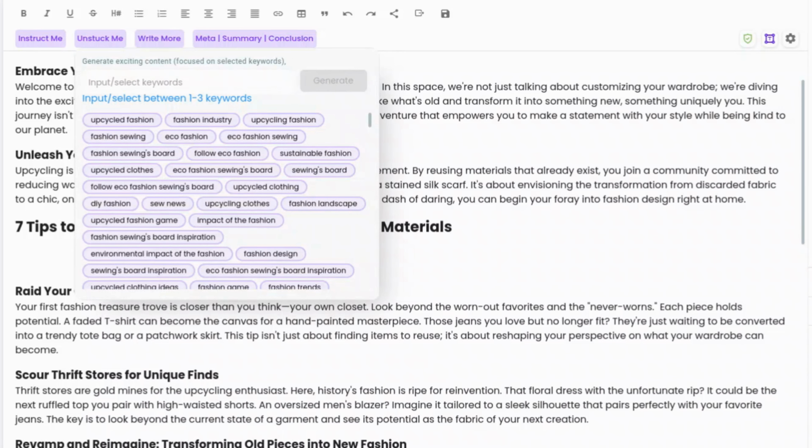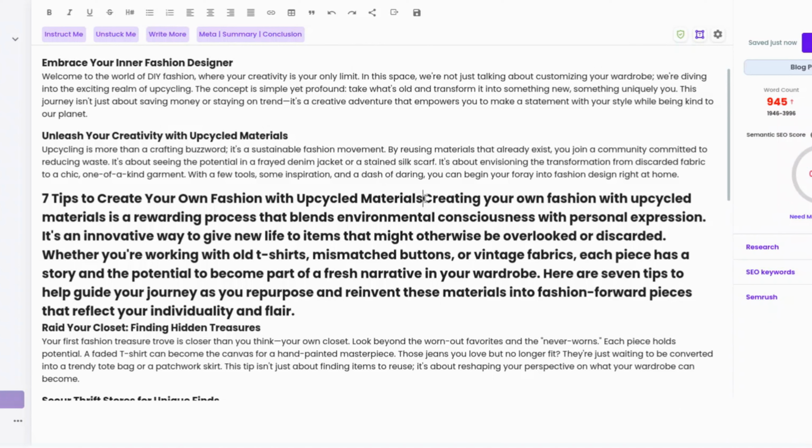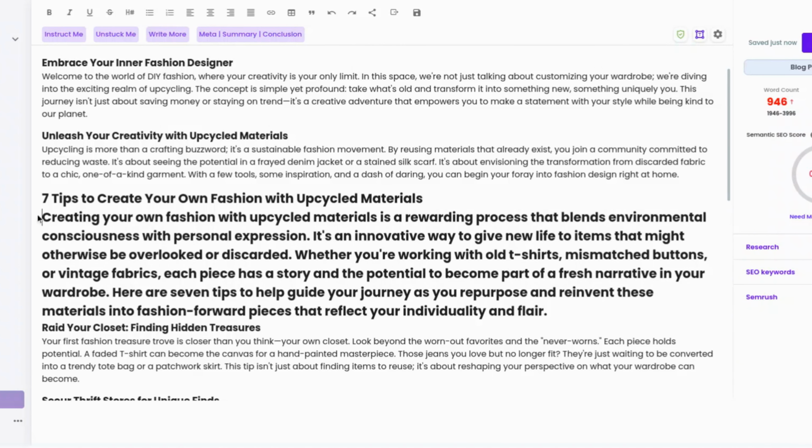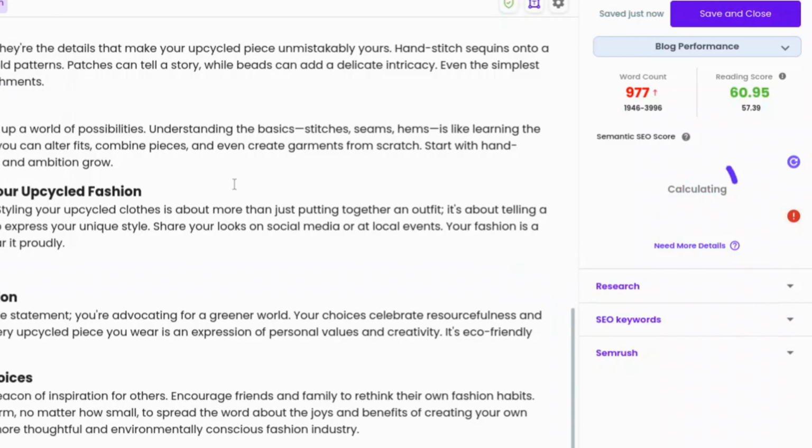Here's the cons. I like the functionality of the editor, but it can be clunky at times. I accidentally generated text as a heading and had no easy way to change it to a paragraph. The optimization tool wasn't giving me an overall score for my article. Even when I reloaded it, it just never added a score. The last con is there's no way to add images to the article within the software.